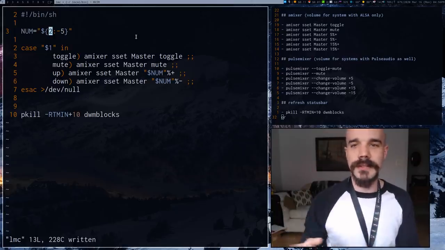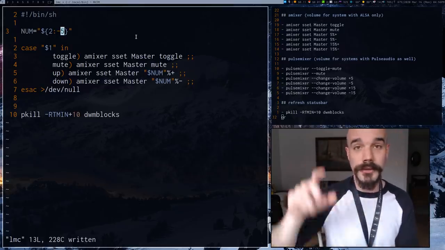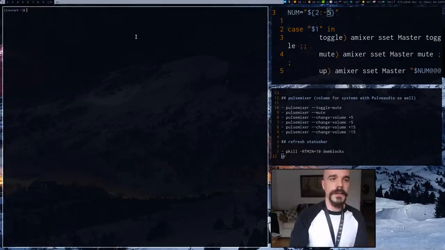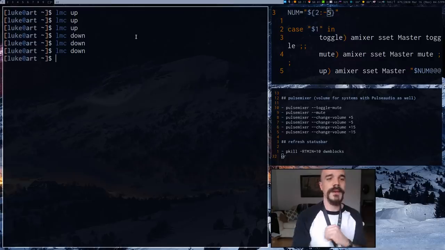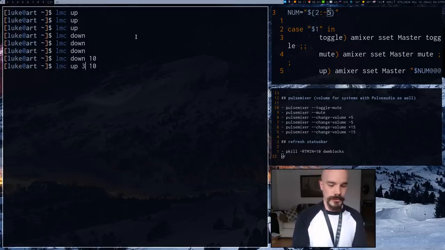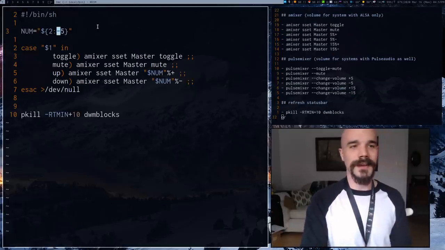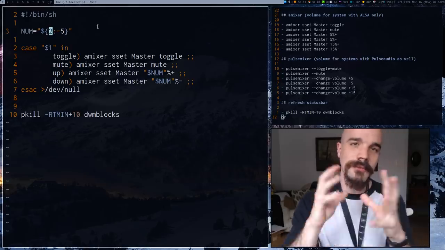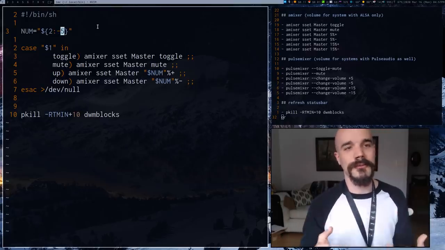But if you don't explicitly say what that is, let's say if we just run LMC up, assign the value 5 to that. What does that mean? That means if I run LMC up, it is going to increase my volume by 5%. You can check it going up in my status bar up there. Or if I say down, it's going to go down 5%. Whereas if I say down 10, it's going to go down by 10%. Or if I say up 30, it's going to go up by 30%. All right, that's what that is. And this is a very terse way of saying that. That is, use argument 2. If argument 2 doesn't exist, just assume we're going to use 5. Okay, that's all this line is saying. And it actually says a lot for one little tiny line.